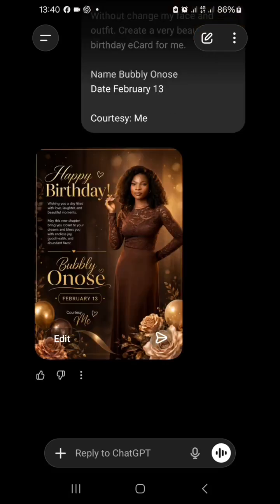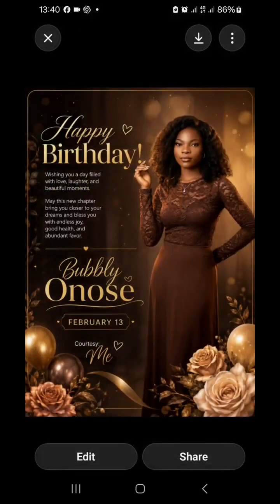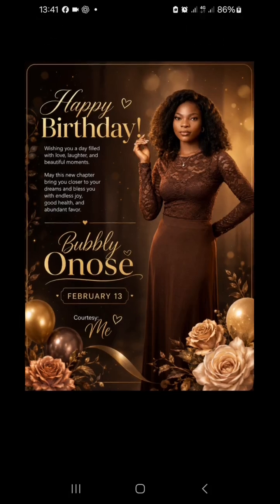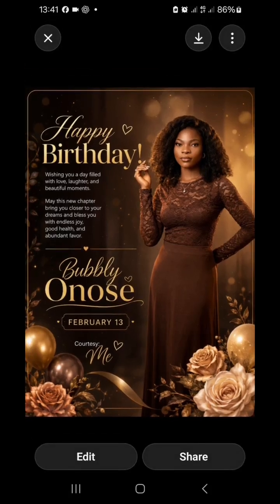So look at the design. Look at the birthday e-cards. This birthday e-card and the first one, which one are you going to choose any day, anytime? For me, I choose the first one. That first one seems more matured. So this is the reason why I always prefer to have my design first. So I hope you've learned something, and I know that with this class, you can recreate any design. You turn to a designer, you can create designs for anything entirely. You know the idea, you take it to Pinterest, you search for it there, then you have a template you can work with that you can change.